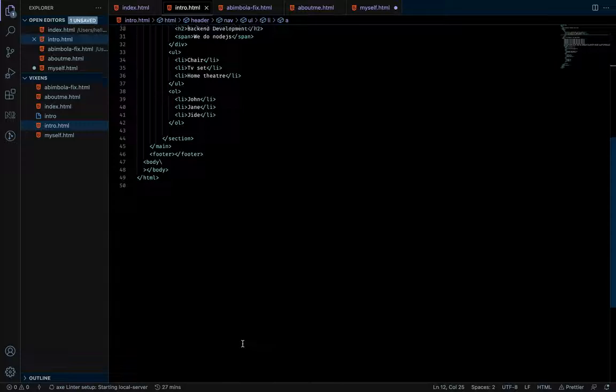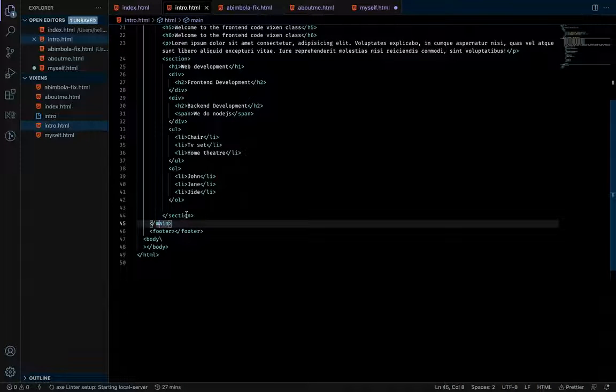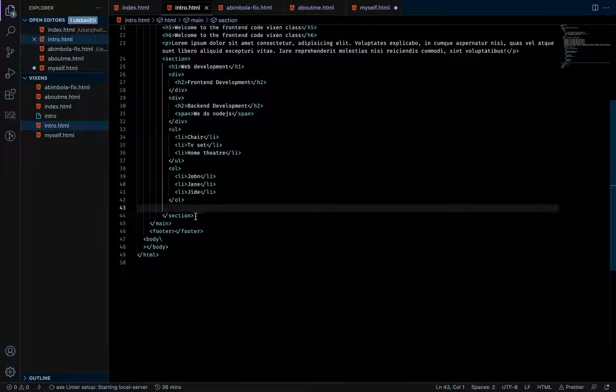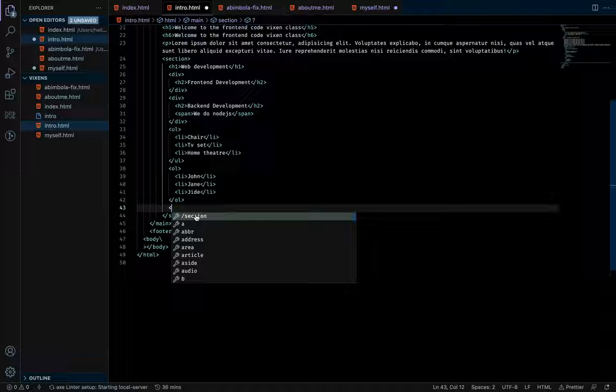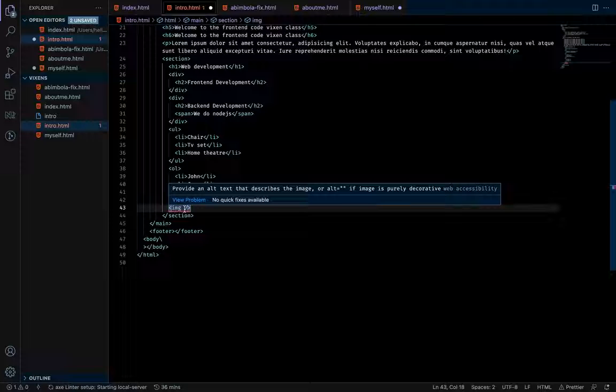I'm going to be adding an image to this section. To do that, I use this img tag. My code editor gives me a suggestion. Now, I've closed the tag itself, but it will throw an error.